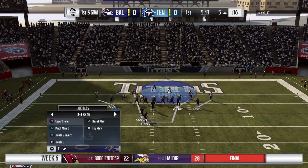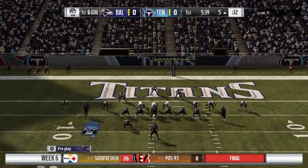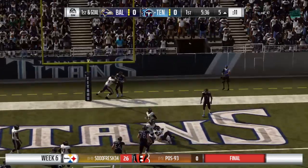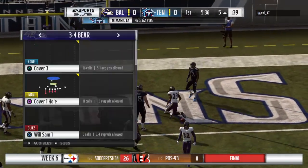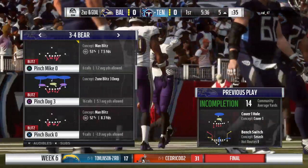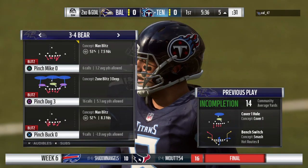The first red zone opportunity for the Titans. They've got it 1st and goal at the 6. Throwing, Mariota. Oh, and it's incomplete. That would have been big in the end zone if he could have held on. Instead, it's 2nd down. Down this close to the goal line, 1st down. Surprised that wasn't a run?